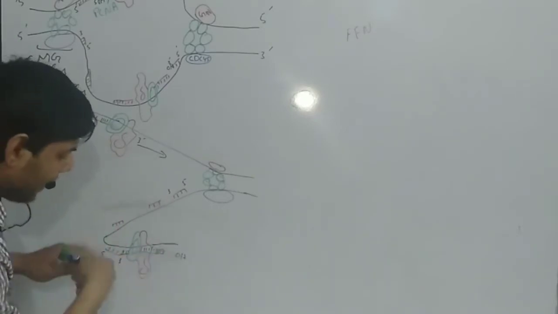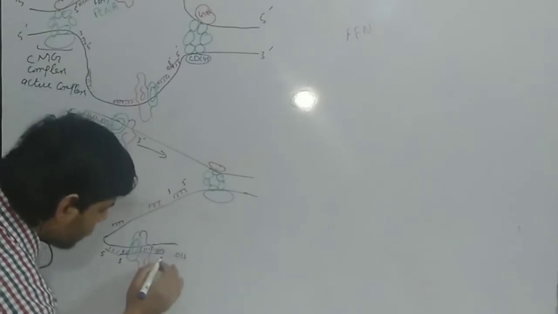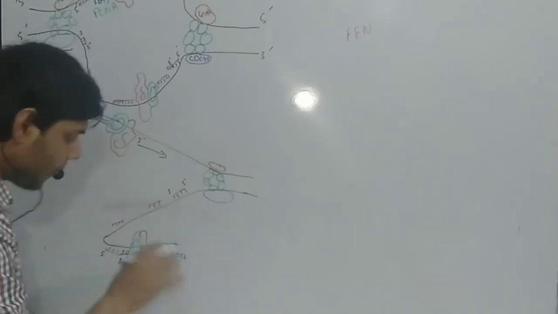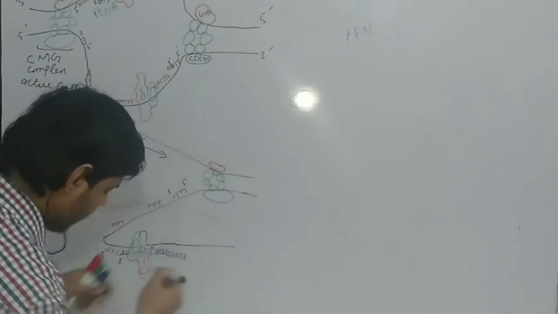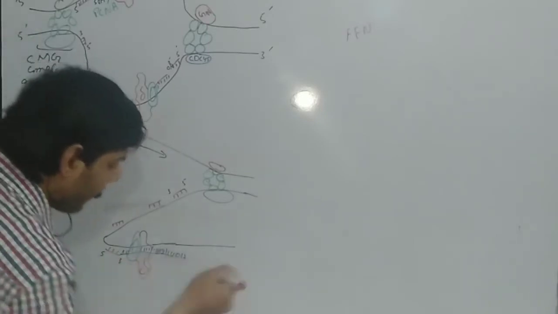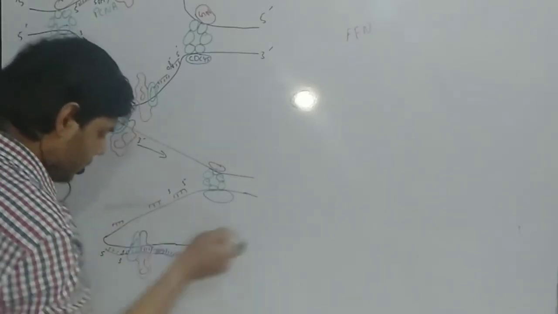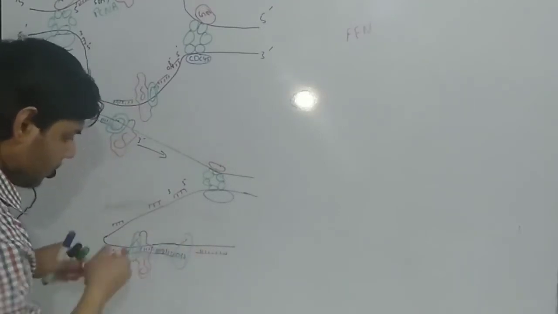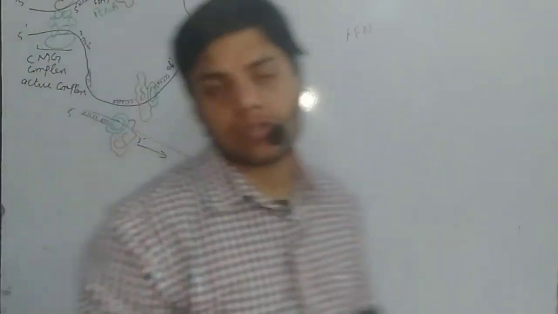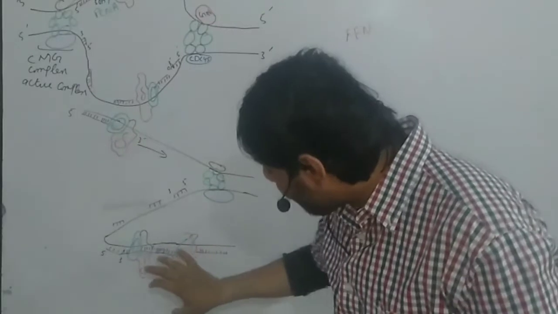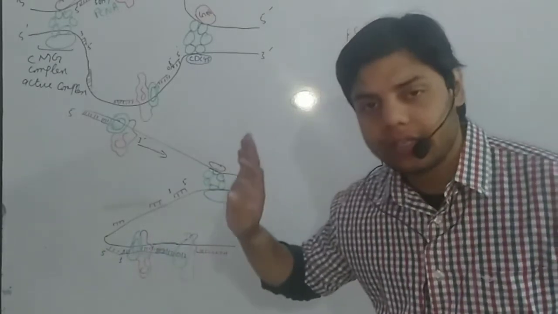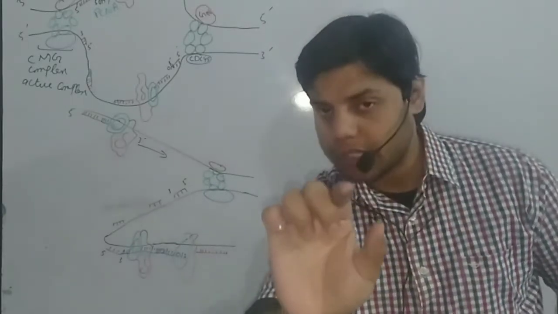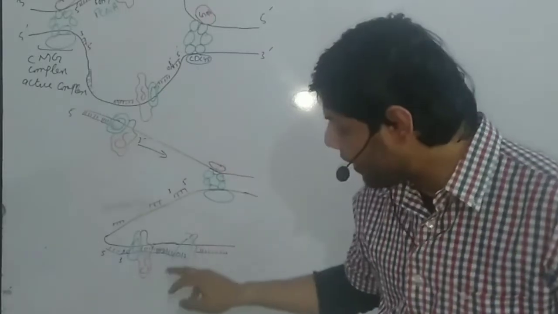Okay, and then it can add the nucleotides. So the nucleotide addition is now continuous. Now remember, when they reach the primer, let's suppose they reach that primer, then what actually happens at that specific primer, if they reached here, let's suppose, then they leave the strand or they leave this primer. Let me once again tell you, when the DNA polymerase delta leaves at that specific area, then they leave the primer. Why? Because at that specific point we have the phosphate group. Okay, so they leave the primer and the strand is now elongated.